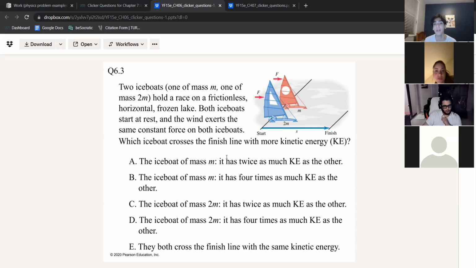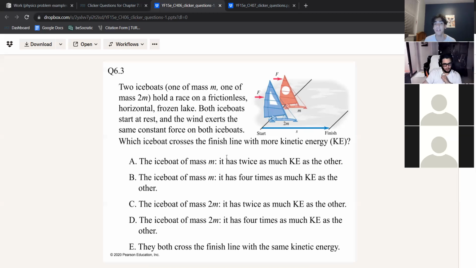Might be wrong. Yeah. And it's important to note that in situations like this, since it's frictionless, that means there's no other primary force aside from that, like pulling it back. Like there's no friction force that's deterring the horizontal force on the boats. And since they're both on the ice and neither of them is falling, that means that they're at equilibrium in terms of the y direction, right? The normal force and their gravitational weight are acting in the same way, even though one is more massive than the other.